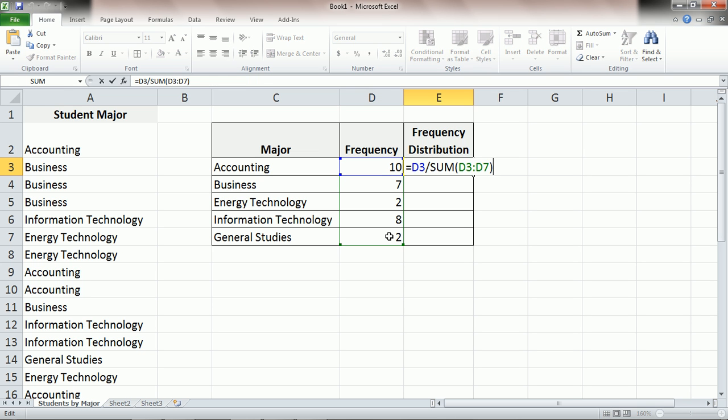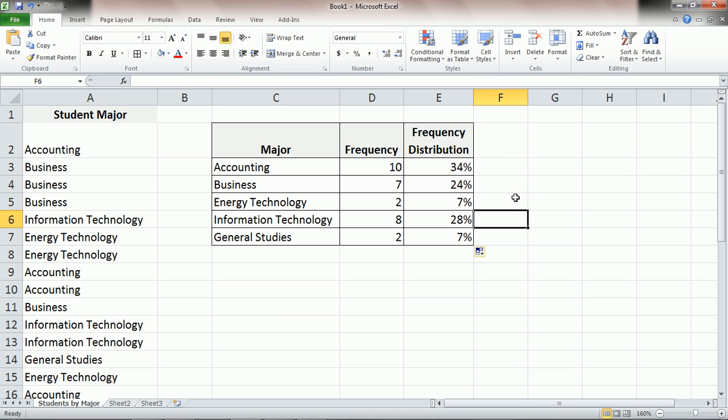All right, so it's 34%, but I'm going to want to copy this down to the other cells here using my fill handle. I'll format that as a percentage, because that's how we measure frequency distribution. And now I come up with my frequency distribution for each of my 5 different categories of majors here.